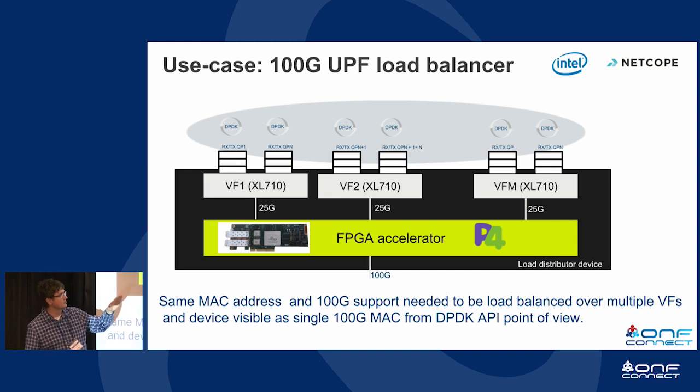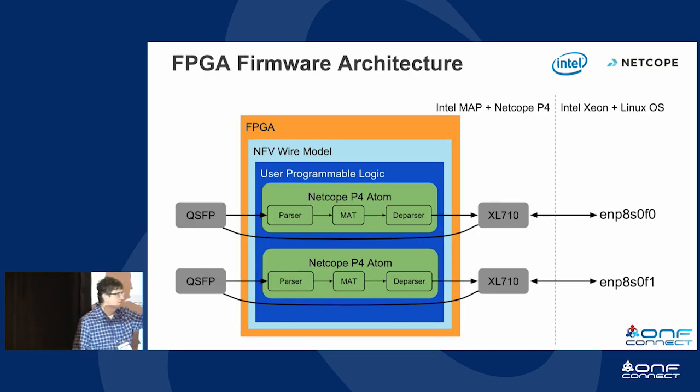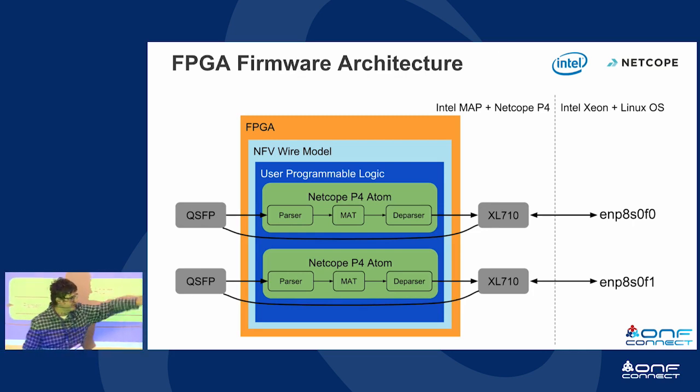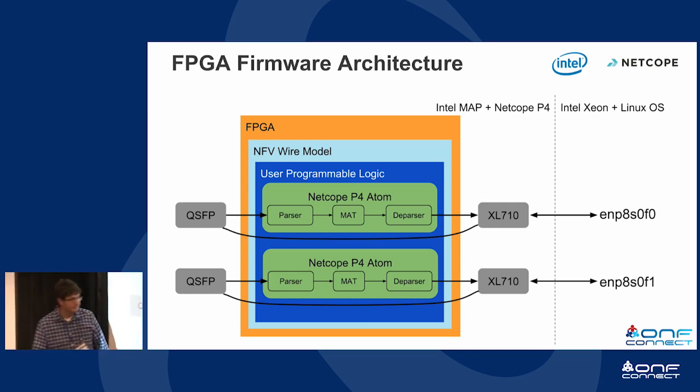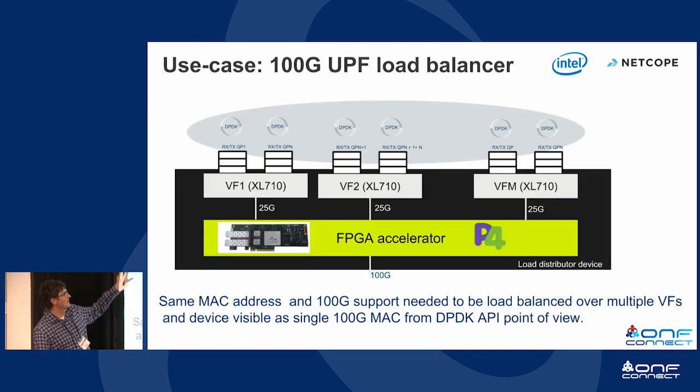It is the load distributor. We call this the load distributor when we are providing to the application a number of virtual functions generated by the card, which is the one presented in the picture. This is something that is mounted together with the FPGA, and we have here the 100 gig.